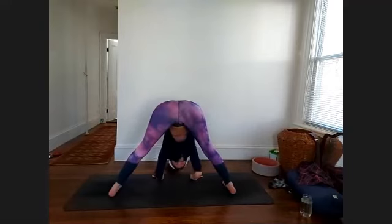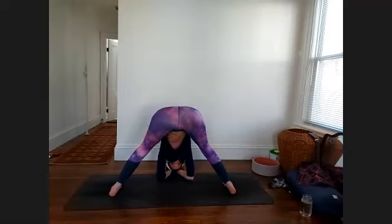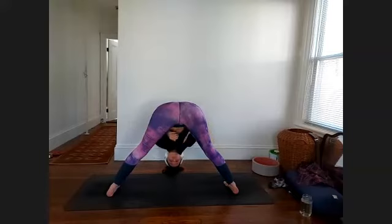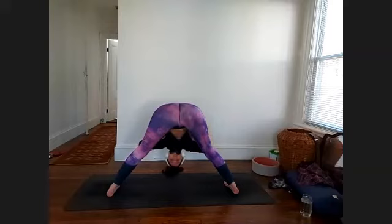And releasing. Your knees can be bent generously or slightly. You can find movement or stillness. And it can always be nice to try to just picture the shape that your body's in, the shape of your skeleton. If there's any movement, what that movement looks like on the vertebrae of your spine, on the joints, in the sockets.